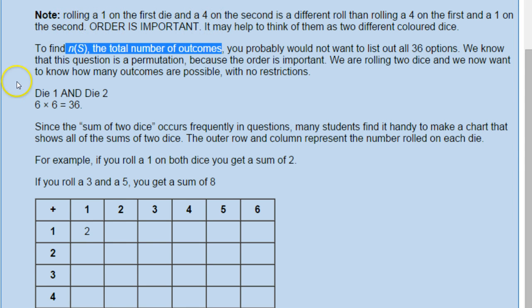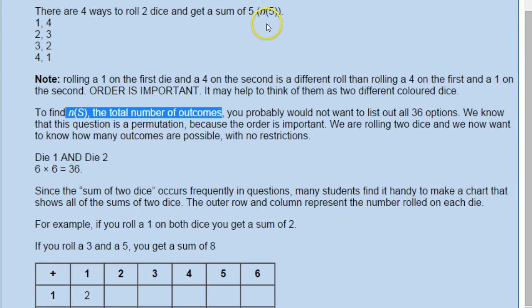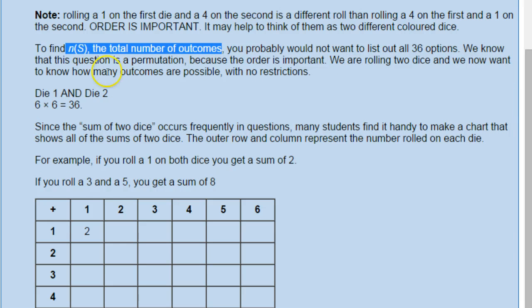So, to get our final result, we first need to have the number of possibilities for that particular event, the summation to 5. And we also have to have the total number of outcomes possible. Now, how do we do this? Well, we have 2 permutations here. So we've got the possibility of die 1 and the possibility of die 2, and combined they make 6 times 6, or 36 possibilities. Now let's take a look at that in terms of our permutation.